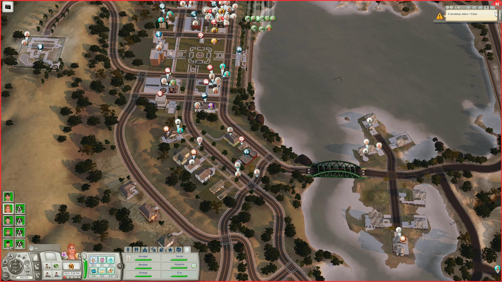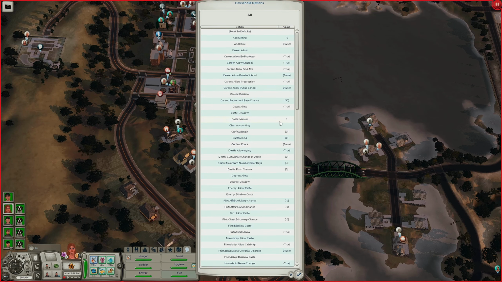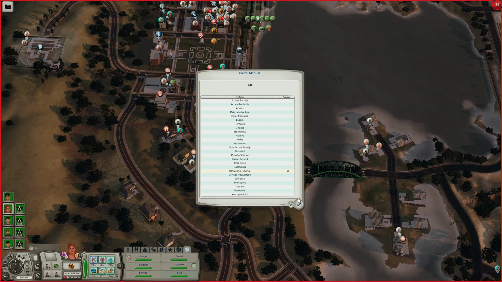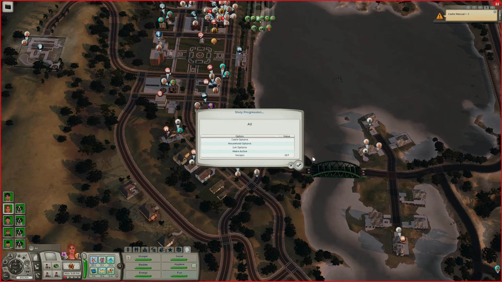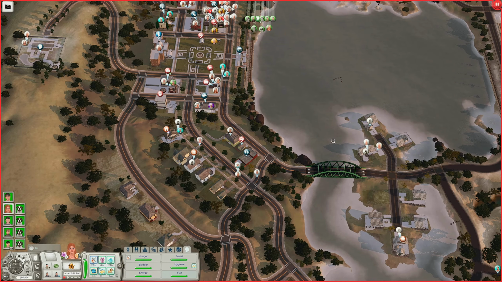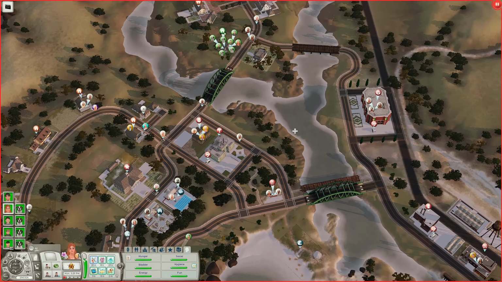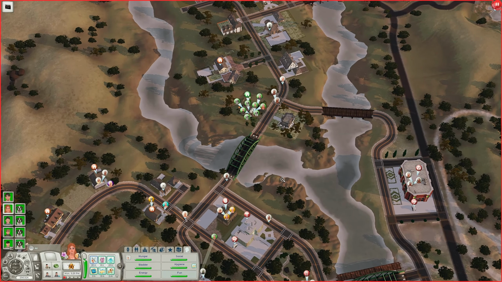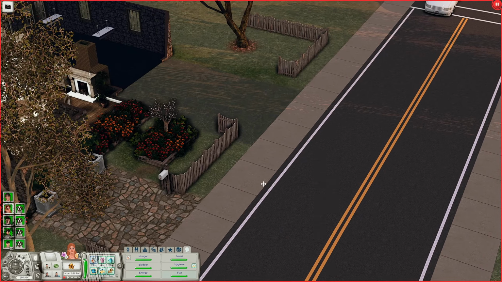But what if you want to switch households? I'm going to show you guys how I do this with the household. So let me go into story progression and just turn this off for now, because I do not need to play this family at all. I was just showing you how I do it with the case, adding cases to your households and stuff like that. So basically, if you want to rotate your household, so like you finish with your rotation and you want to switch households, what I do is I go into my household.